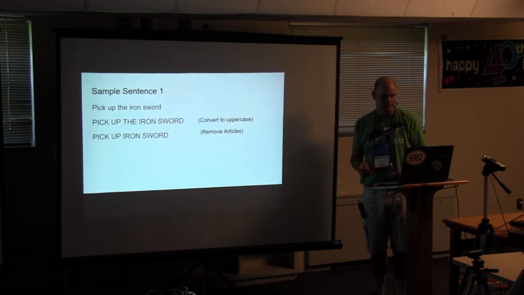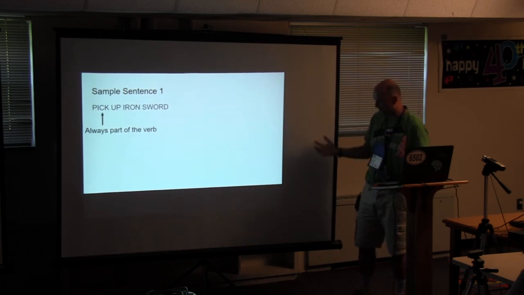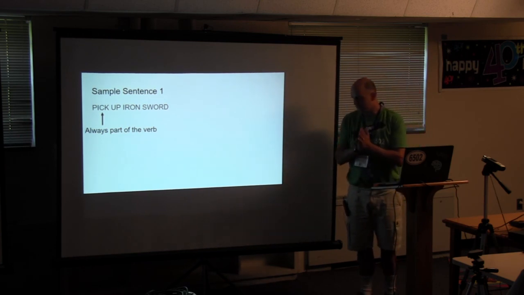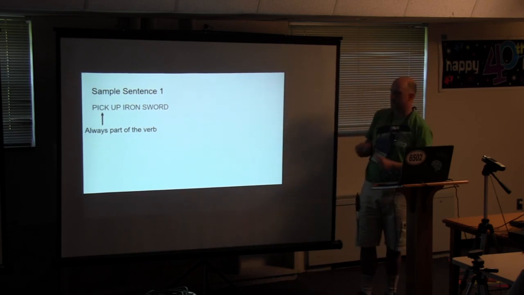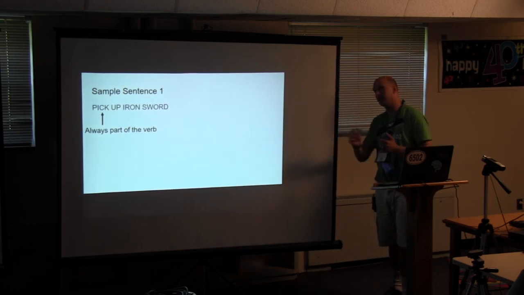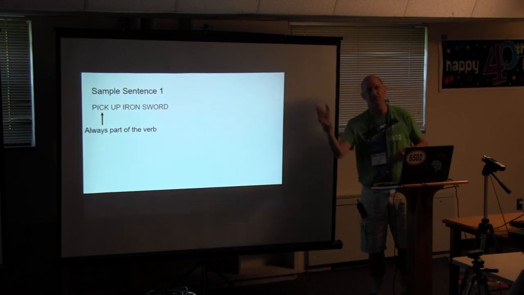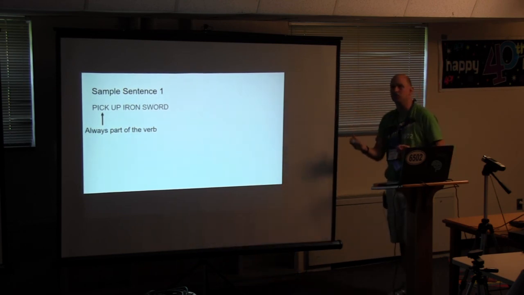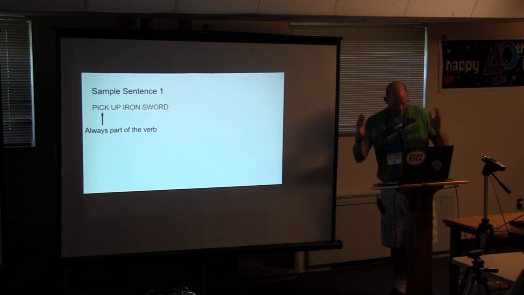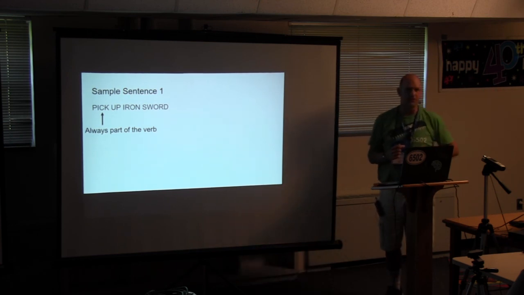You said pick up iron sword. You've uppercased it and removed the white space. And then in English, the rules of imperative English sentences: the first thing is always going to be the verb. The first word is always going to be part of the verb, so pick. Now, we have compound verbs too, like pick up, turn on. And if you wanted to get really fancy, you could say, hey, turn the light on, right? So there's this preposition dangling way at the end of your sentence. I use the word dangling preposition. Happy English teacher. You could have a preposition all the way at the end of your sentence that actually applies to the verb, which is the first one, right?